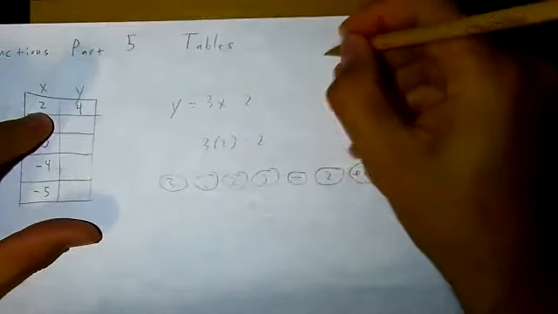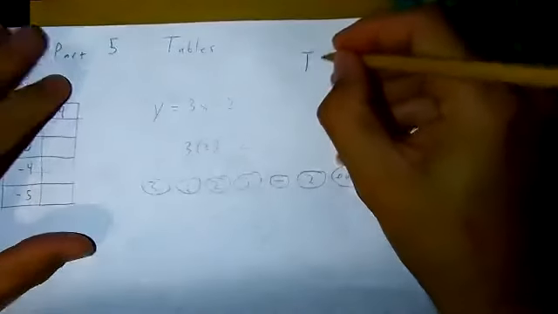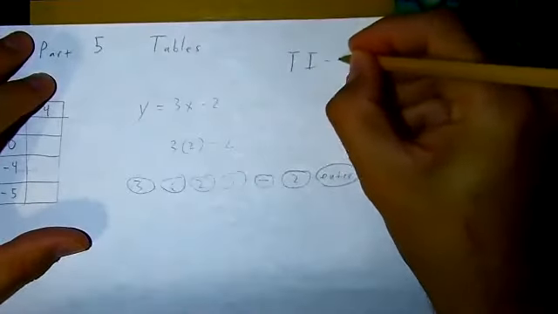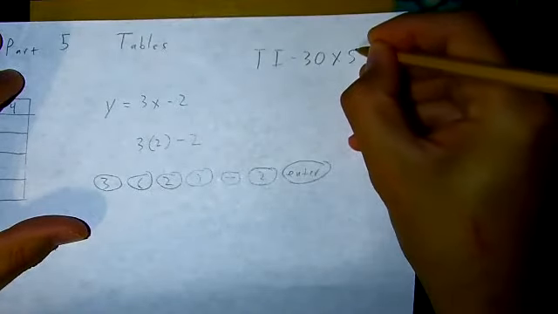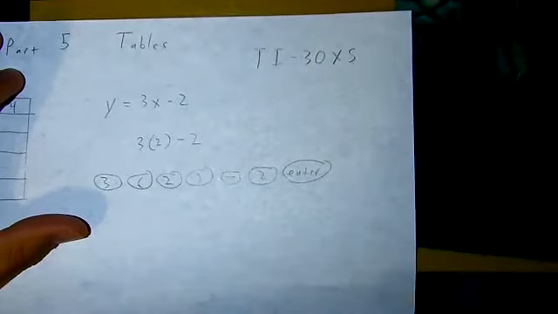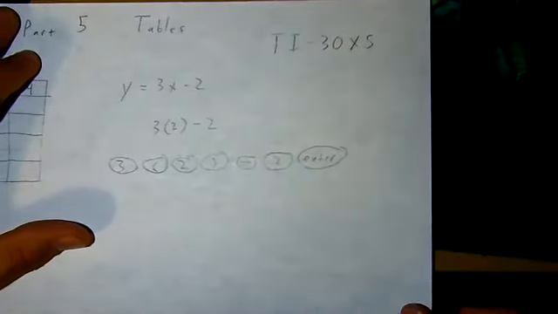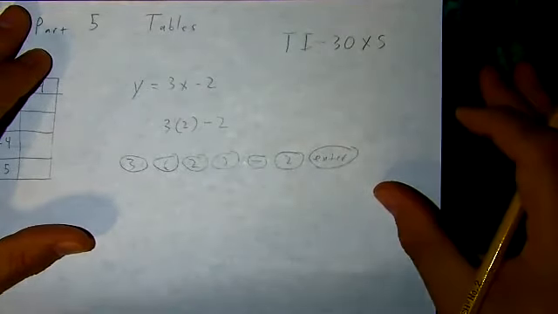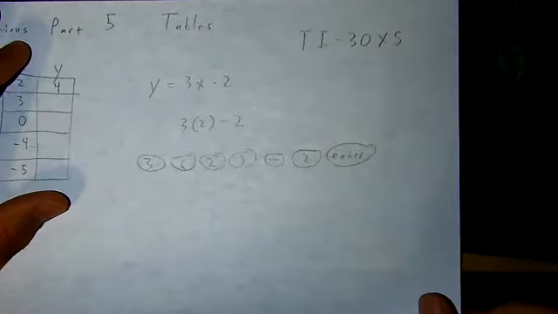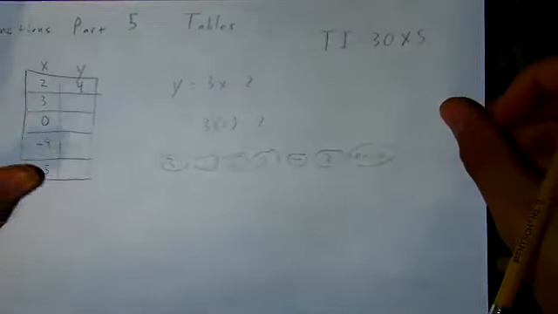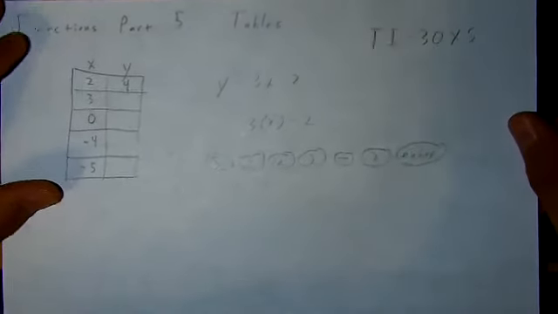Just in case you've forgotten, or this is your first video, you need the TI-30XS. Those usually run about $15 if you want to pick one up. You can download a virtual one for free with a trial membership where you can use it on a computer. I'm not sure if it works on cell phones or not.